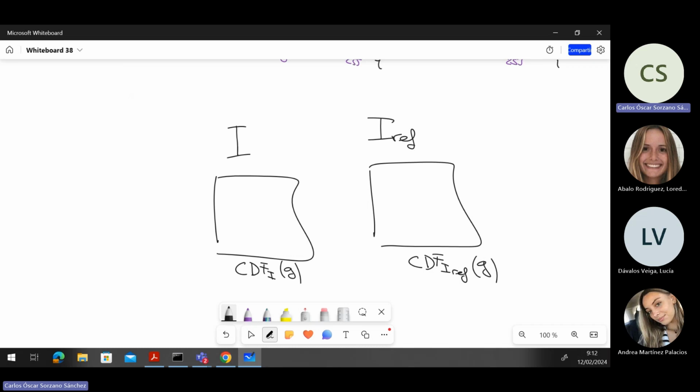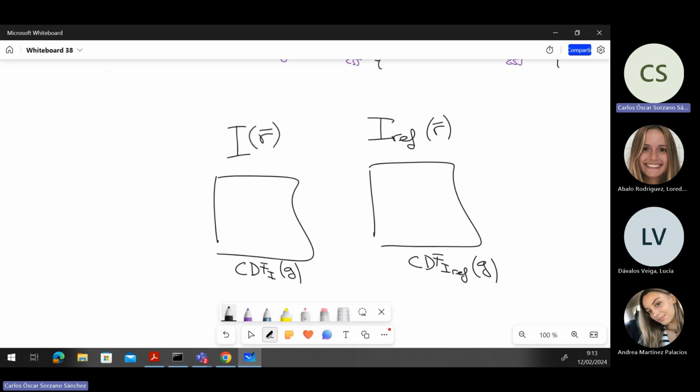If there is no doubt, you can skip the argument. If there is doubt, and here I think there could be doubt: the argument of the CDF is a gray value, it's not a location. Here it is a location. The argument of an image is a location. The argument of a CDF is a gray value.